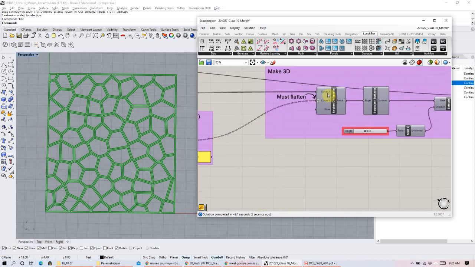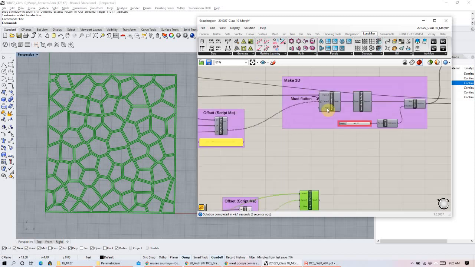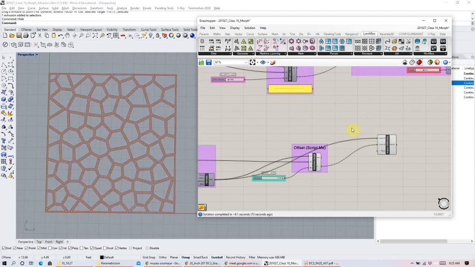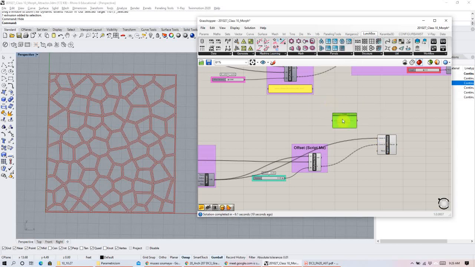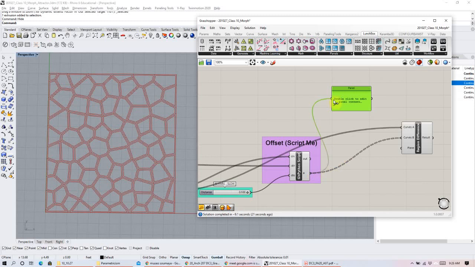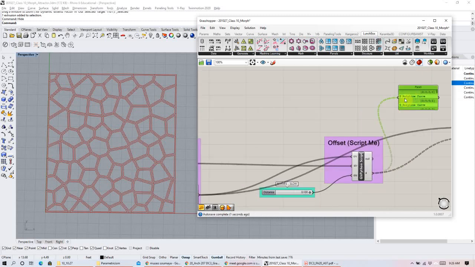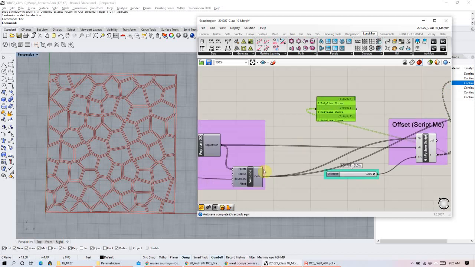And then the other thing is we have to flatten this. So we're not seeing the result right now very clearly, but if we look at our lists, if we take a panel, remember, if we're having the lists talk to each other, we have to make sure that both lists are the same.